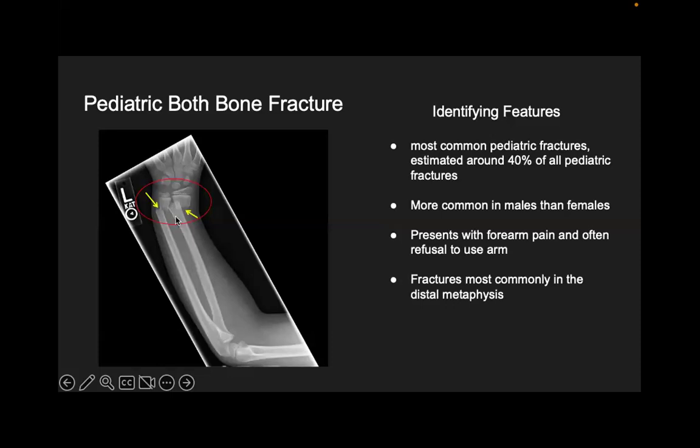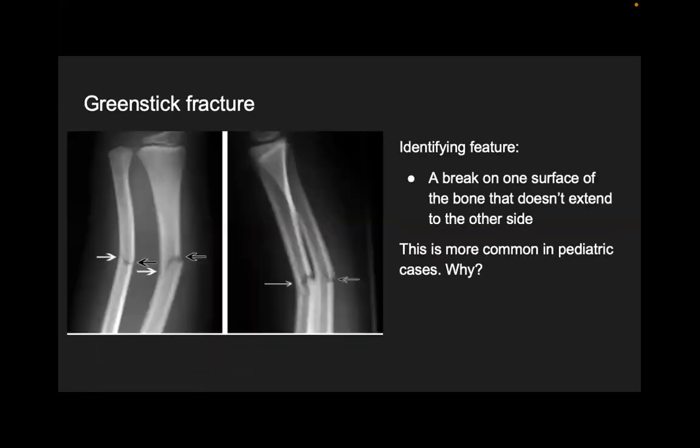Next, we'll talk about a type of fracture that you could see again in pediatric patients, and we'll talk about why. This is called a greenstick fracture. Let's start off by going through that same process of describing the imaging that we're looking at. So who wants to tackle it? We could take it piece by piece and work through it together.